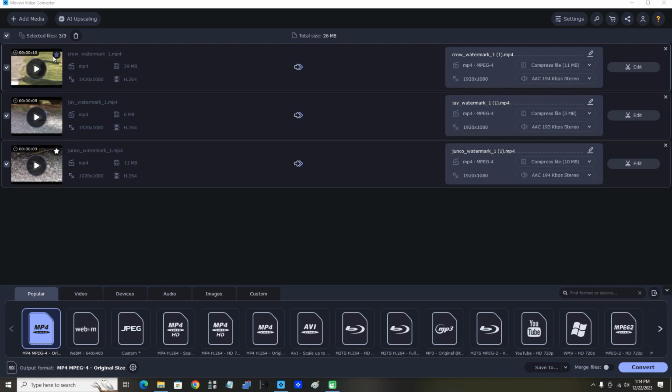Okay, you can see that I removed the watermark from the Blue Jay clip. But now I'm going to show you that you can add a different watermark from the other two clips to the Blue Jay clip, or the clip in the middle here, or obviously any other clip that you're using. So I'm going to click Edit to the right of the Blue Jay clip. That's the clip in the middle there.